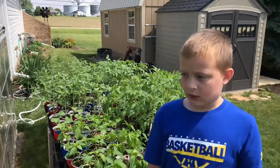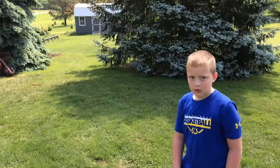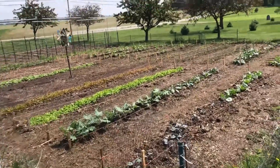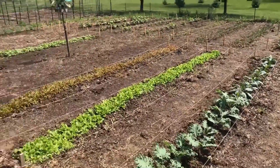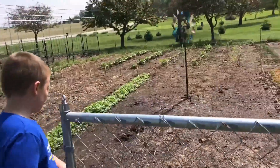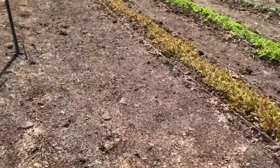They should do all right. Let's go down to the garden and show them the garden. We're down at the garden and the rain has really helped things along — everything's gotten bigger. Let's go inside and take a look; it's probably a little damp so be kind of careful.